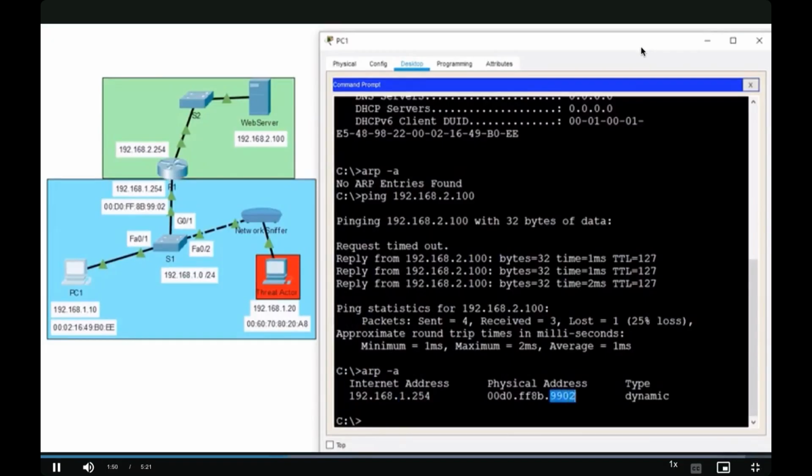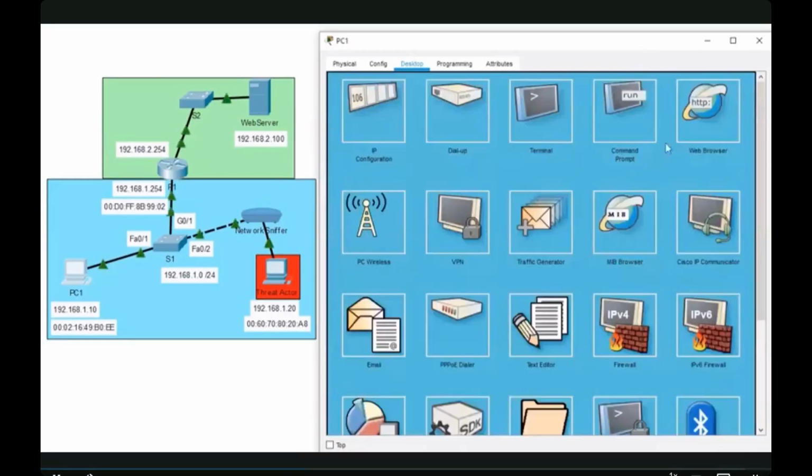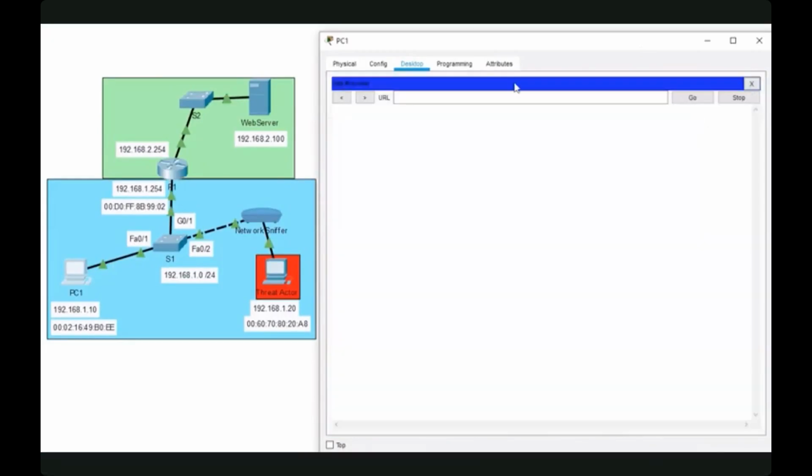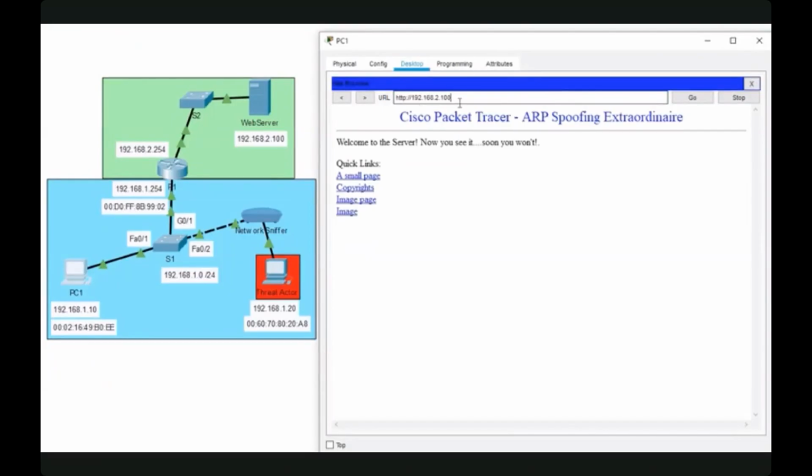Now this is awesome. Lab is complete. What if it's not complete? Well, just to kick it off, one last thing to try out here. I'm going to open a web browser on PC1. Now that we have layer 3 reachability to that server, let's use port 80 of TCP and hit that server at its IP address. And we have connectivity on port 80 using TCP.